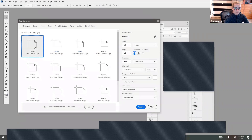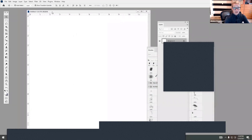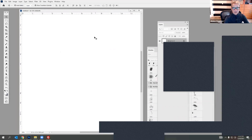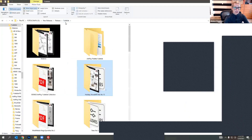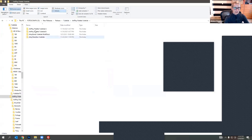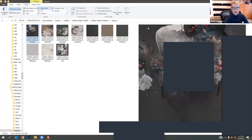It's always a good idea to create a new 12x12 — I tend to open papers and work directly on them, but that's not smart because if you accidentally save over it you have to re-download the whole paper again. Now I'm going to bring in a paper. I kind of want to use this dark paper, but I don't think it's going to fit, so let's go ahead and start with this solid.